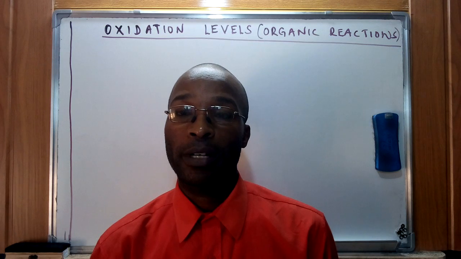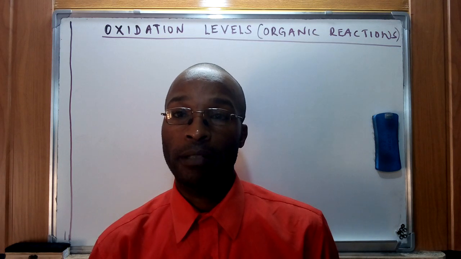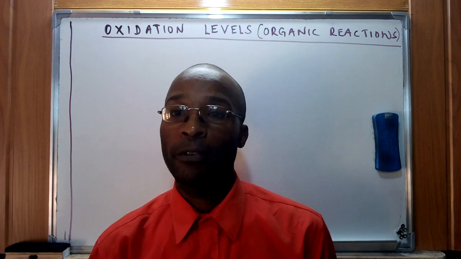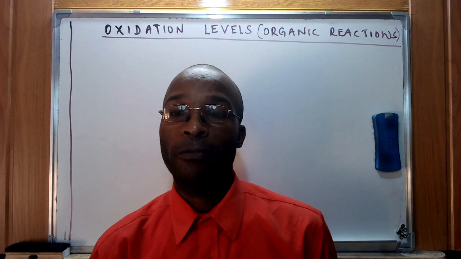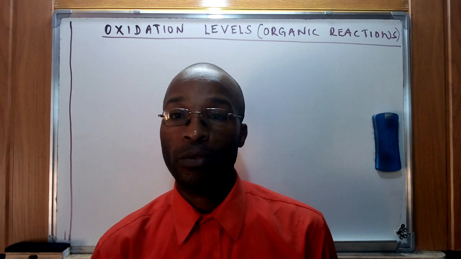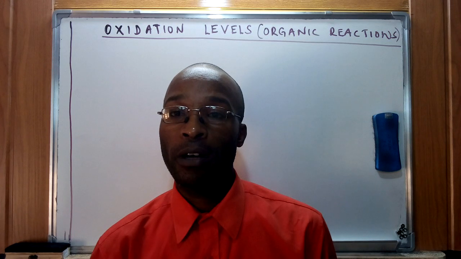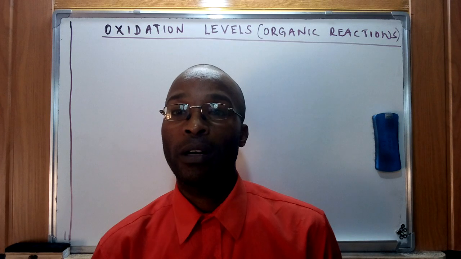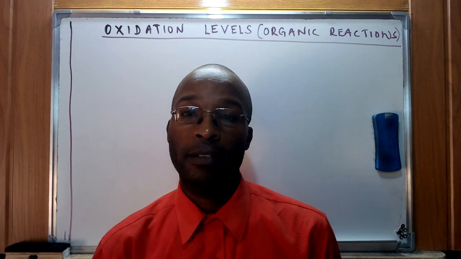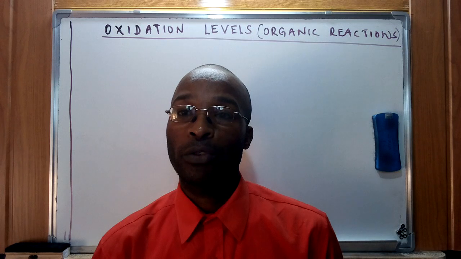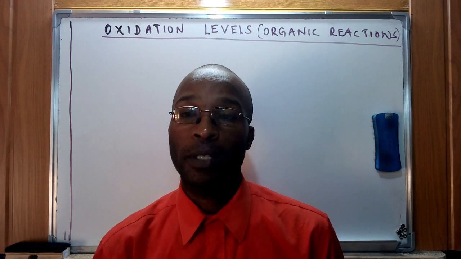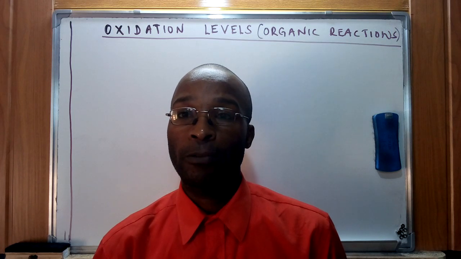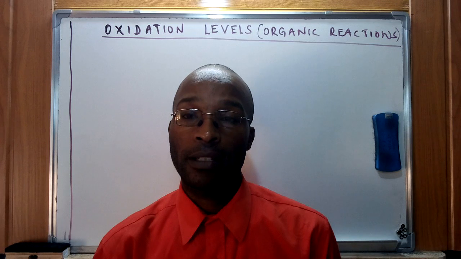And today we are going to look at a topic in chemistry that deals with a concept in organic reactions, and this is oxidation levels. Now we're going to see that the allocation of oxidation numbers in organic chemistry is quite different from the normal chart that we allocate for cations and anions. We are trying to create that difference in this specific discussion so that we are able to choose reacting species and particularly reagents, especially when performing organic reactions. So for today, I'd like us to have a discussion on that specific topic.